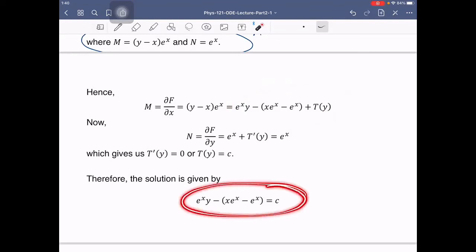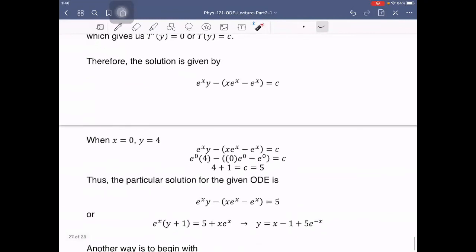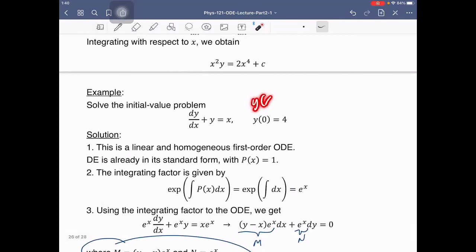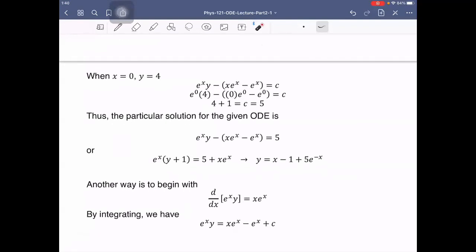So magiging ganito na yung solution natin. Right? So, however, wag natin kalimutan, meron tayong initial value. Ang sinasabi lang nito, if x is equal to 0, y is equal to something. So y of 0 is equal to 4. If x is 0, y is 4. So ganyan yung sinasabi. So gamitin natin yung solution natin na nakuha. Ito yan. Okay? So if x is 0, y is 4. Palitan natin yung x ng 0 and palitan natin yung y ng 4. So e raised to 0 times 4, ito yan, minus quantity, palitan mo ng 0 to, palitan mo ng 0.